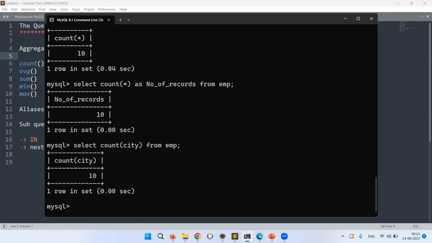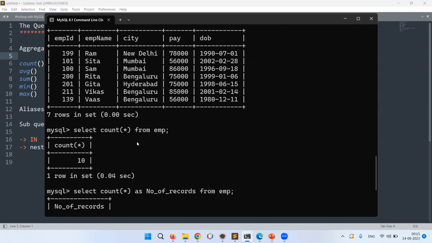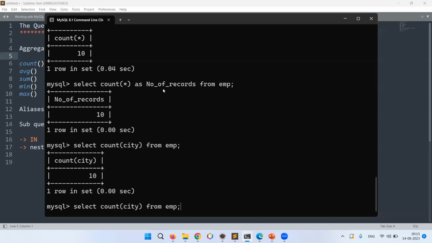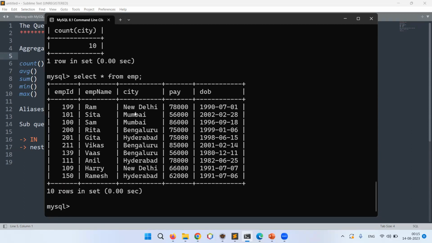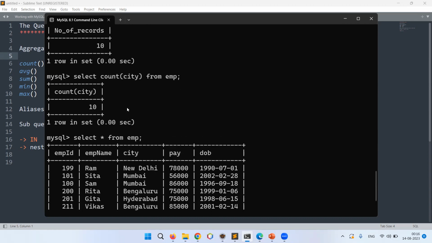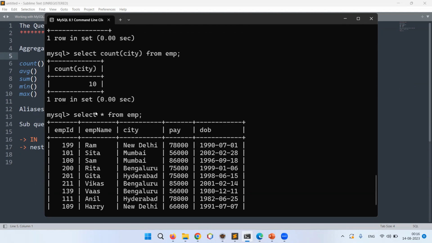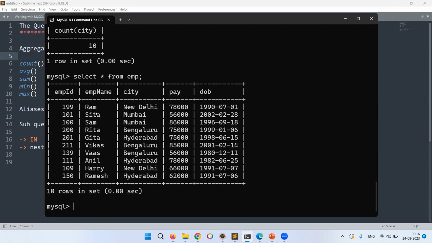But if you see the employee table, of course you have 10 records, but how many cities do you have? New Delhi, Mumbai, Bangalore, Hyderabad. That's it. But it is telling me 10 cities are there, that is just the count it is telling. But I want the cities exactly. So how do I find that?